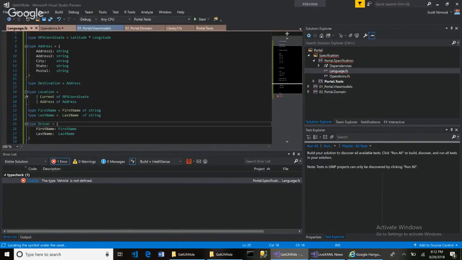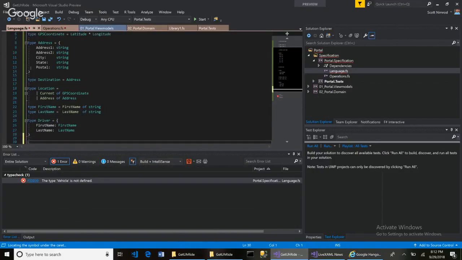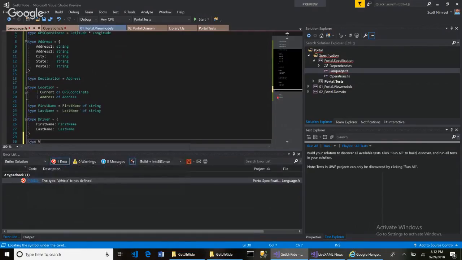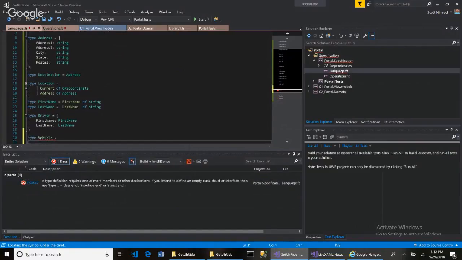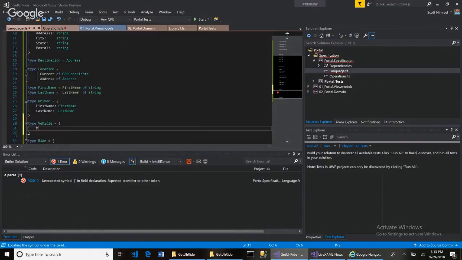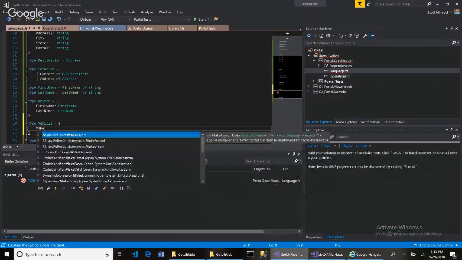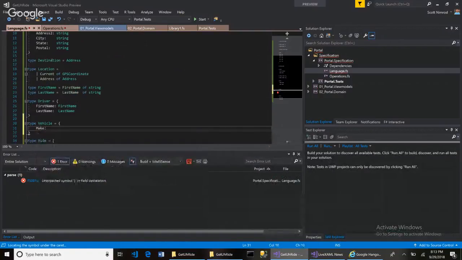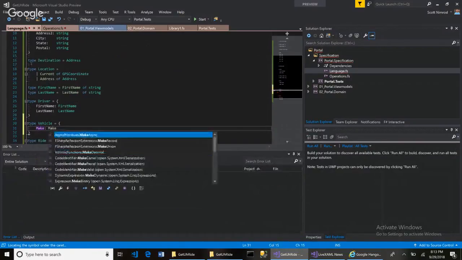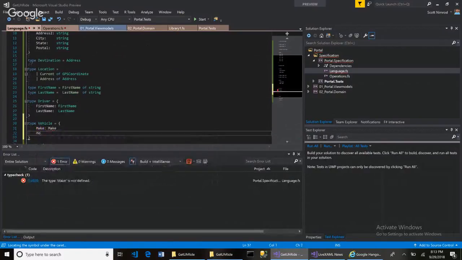And we still have to define vehicle. Okay. So we'll go down here. We say type vehicle equals, and then that's going to be a record, and there's going to be a make. I don't know what the difference between make and model is. I really don't. Make, and that's going to be of type make, and model.